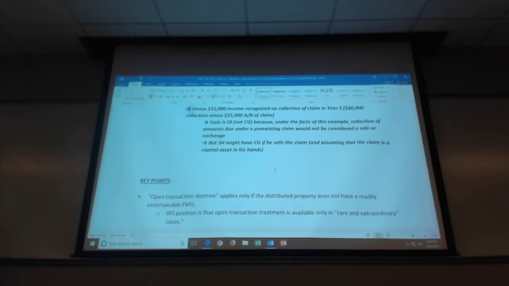Would you tell us on a quiz or exam? Like this applies or doesn't? Yeah, there's almost no way I would ask any students to opine in an exam on that question because the law is so unsettled. So the answer is, if I were to give an exam question on this particular, I call it a what if, I would probably say, well, what would the consequences be if the open transaction doctrine did not apply, or if the open transaction doctrine did apply?